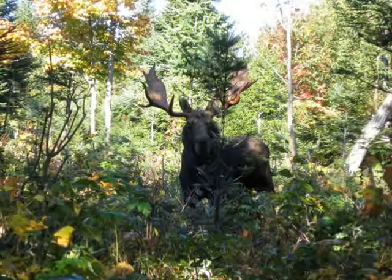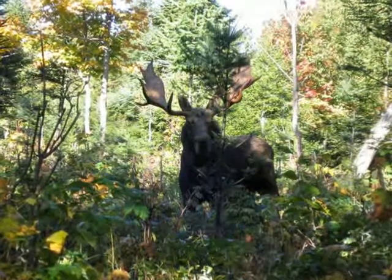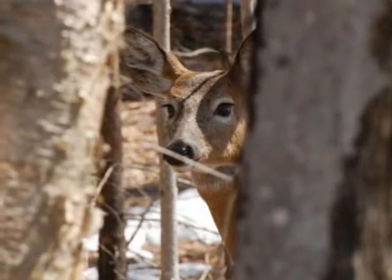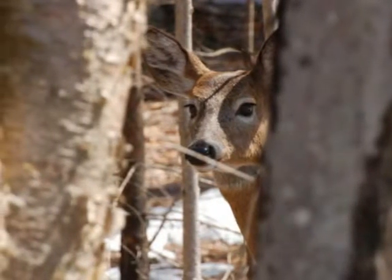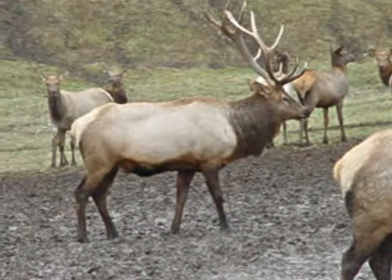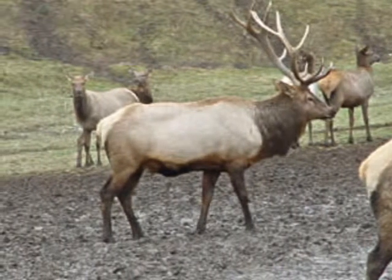Stocked fishponds are also available on the property, as is a nice modest camp with all of the amenities. In an adjoining pasture is a large buffalo herd. The camp is available to trophy hunters who enjoy the getaway, take pictures, and enjoy nature like you can nowhere else. Roads abound the property and four-wheelers are available. This is a true once-in-a-lifetime memory that visitors won't be able to get home quick enough to tell their friends about.